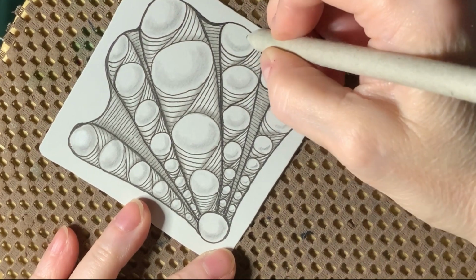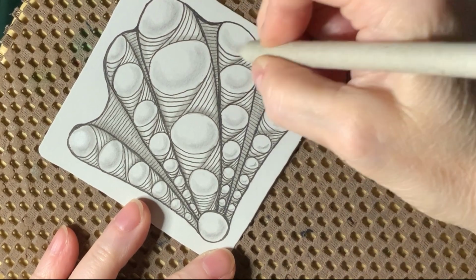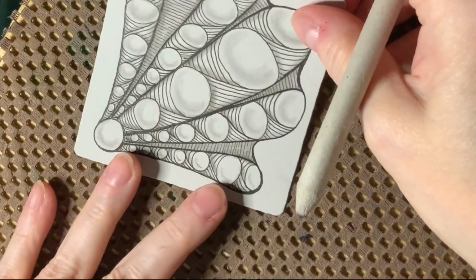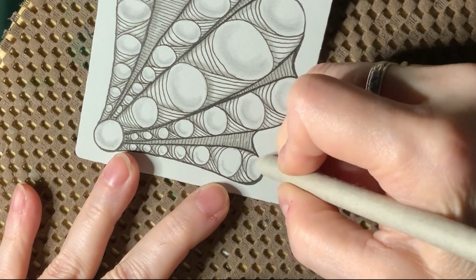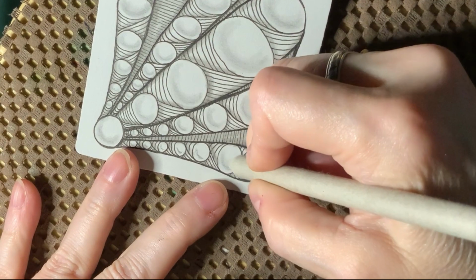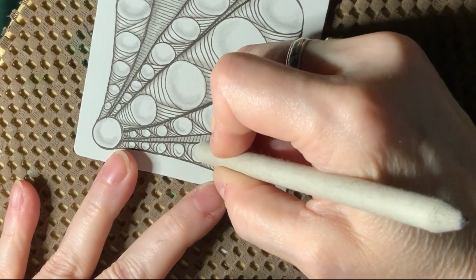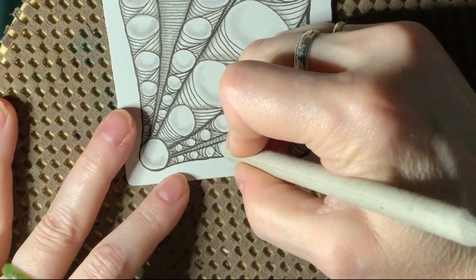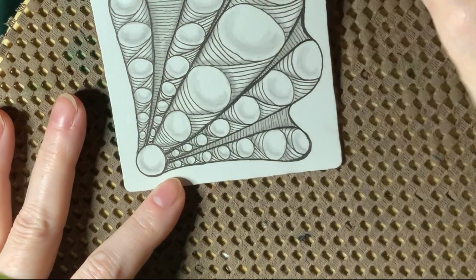My goal is usually to have us make something that we can hang on our wall when we get done, or something we can display, because I have too many beautiful tiles tucked away in boxes that nobody ever sees. And so I like to make things that we can put on the wall, or put on a table or something to decorate. And I've got two projects set to go that are going to give us both of those. So we'll see what you guys think.